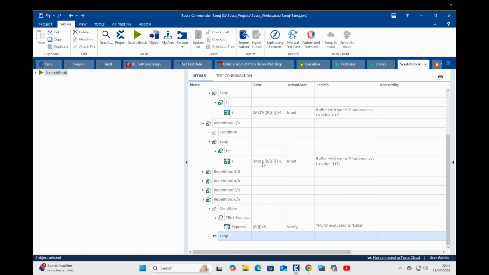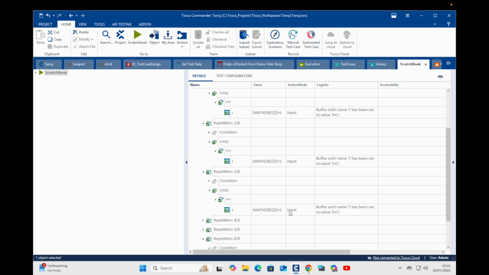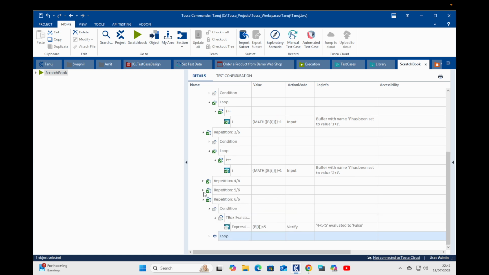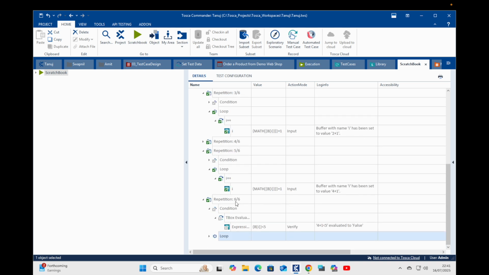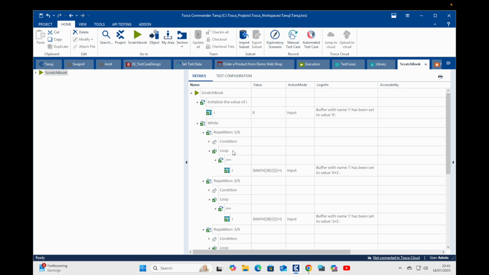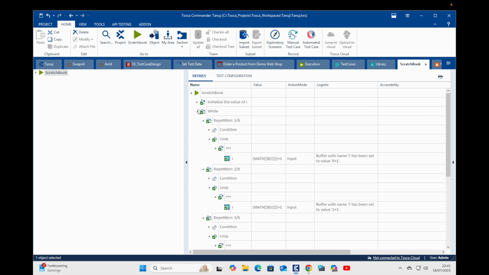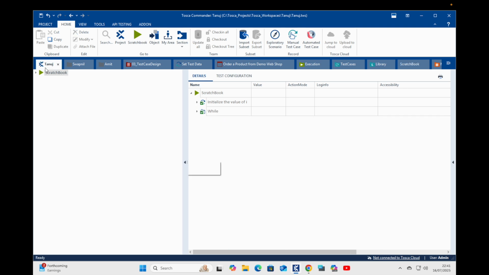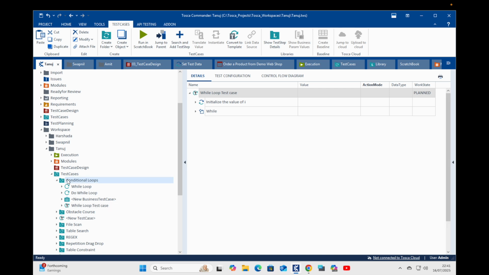So it is performing a math operation in each iteration, similar to over here, until it came to step number 5. So 4 plus 1, and then it failed. So this is how your while loop works. Now we will see how your do while works.